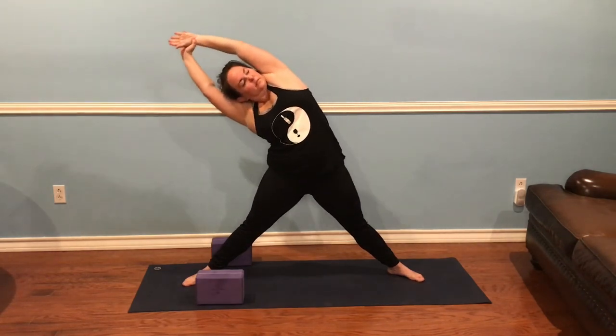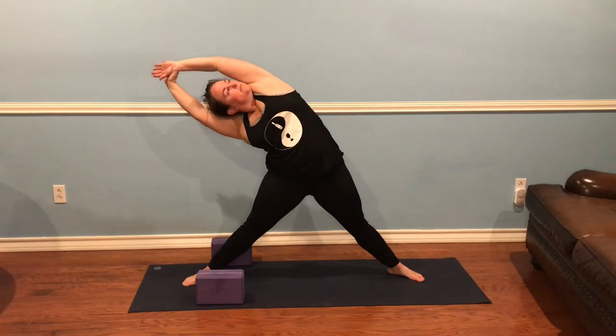Open to warrior 2. Working to feel in your body if your arms are level, if you're pressing through the outside blade of your back foot. Inhale both arms up to star pose. So both toes will face the outer edges of your mat. Grab your wrist. So you're going to take your left wrist with your right hand and back to center. Other side.